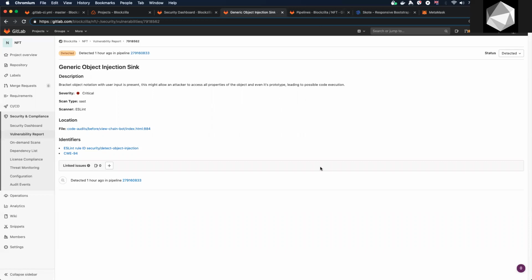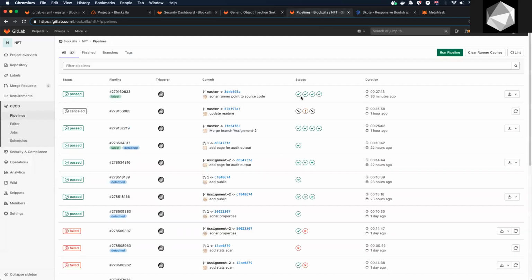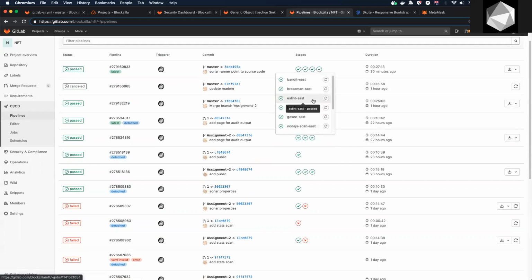We were able to detect a bunch of poor JavaScript or non-compliant code that just worked but may have a vulnerability or some issue in future. So as you can see in the pipeline, we've got the different checks. We've got the SonarQube runner, and then we've got all of the GitLab security scans. And you can see it's checked a whole bunch of things, and it's looked at all parts of our source code, and it's tried to inform us of anything that is poor.